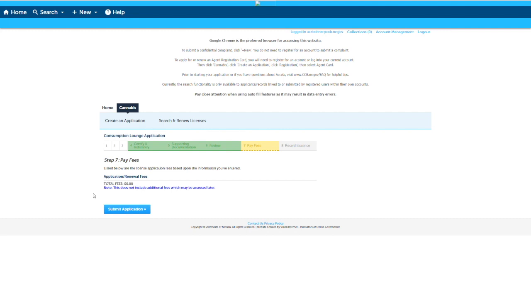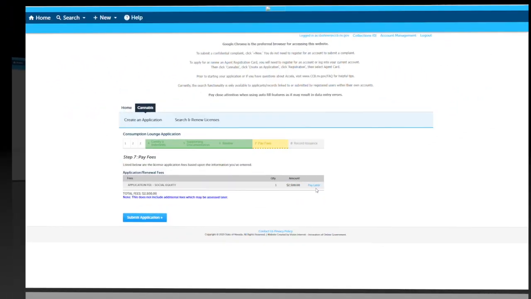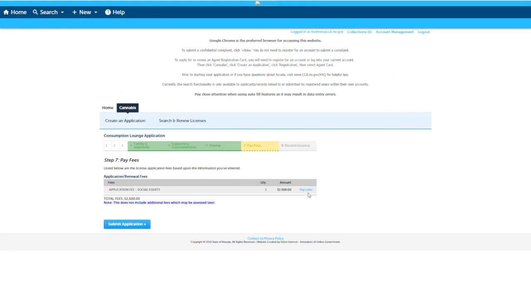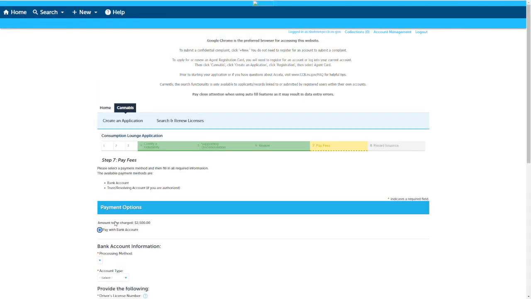Once you've acknowledged the warning, you'll be taken back to the submission page. You'll see a $0 processing fee, however, the full fee is still due. You'll then press the Submit Application button to submit your application. If you'd like to pay immediately via ACH, do not click the Pay Later button and instead select Submit Application.